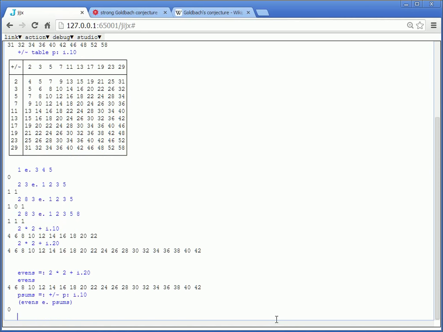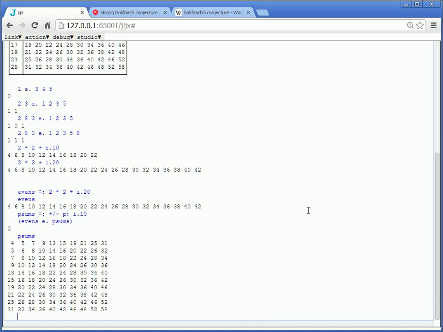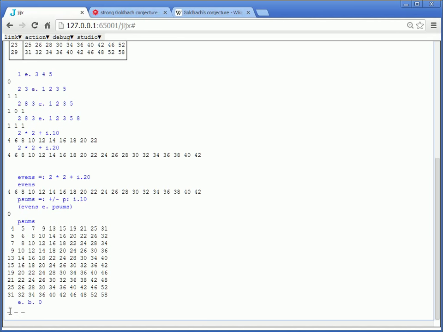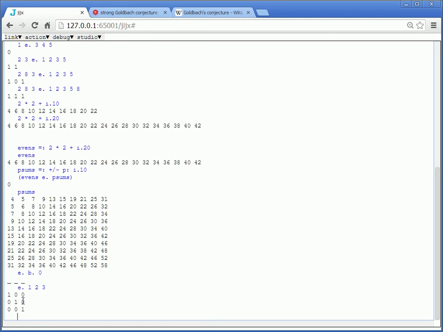And it's going to give us a 0, and that has to do with the rank of this thing. So you can see that psums is a two-dimensional array. In J, you would say it's a rank 2 array. Basic question 0 is the rank at which this verb, e., operates. The answer says that it operates at rank infinity, meaning it's going to operate on the outermost rank of its arguments. The first infinity here is saying what happens when you say e. 1, 2, 3 or something like that, where there's no left argument. It has a completely different meaning than when you give it 2 arguments.